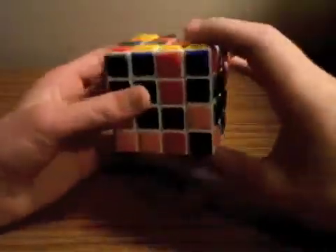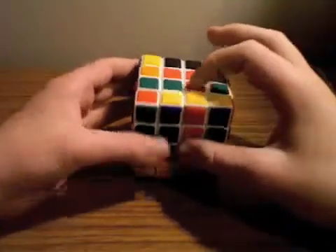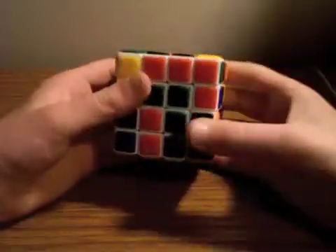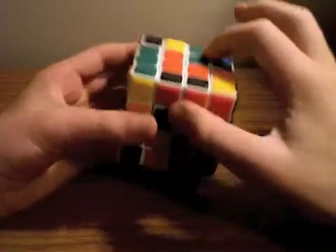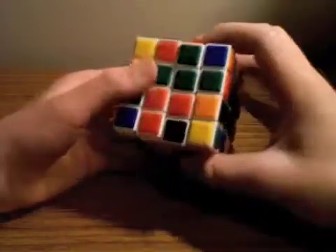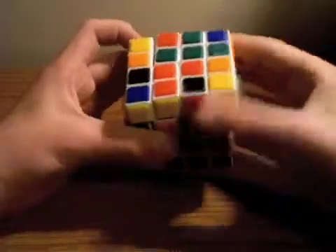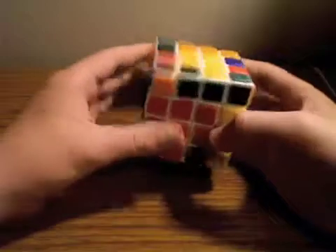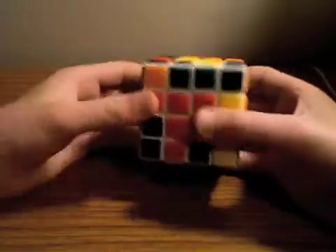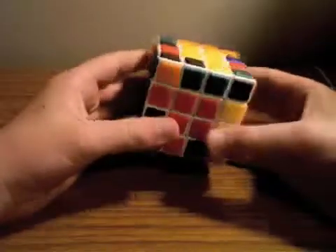However, if you have a case where you have little three-groups like this, what you'll have to do is fiddle with it a bit. What I mean by that is you want to get a 2x1 like this. So this wants to go down here — you would get this out of the way and move this group of two back up. So now it's solved.